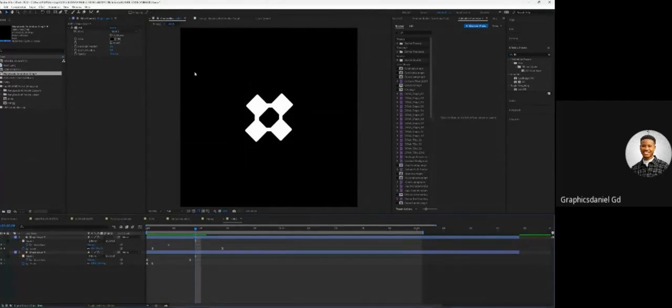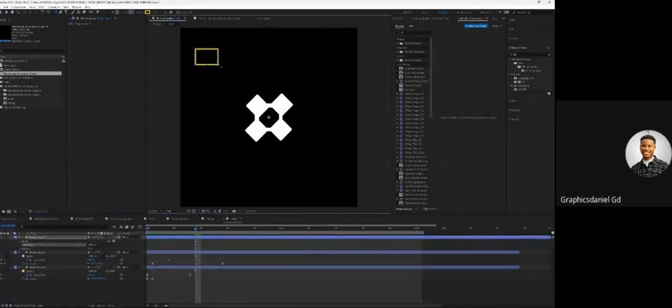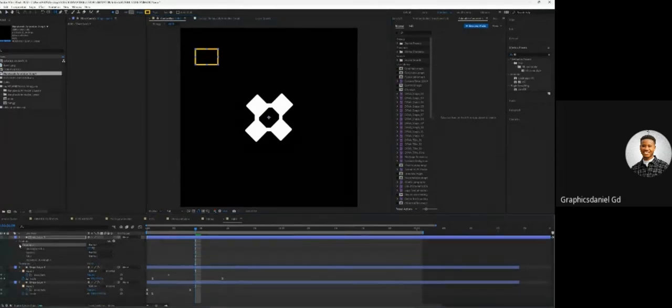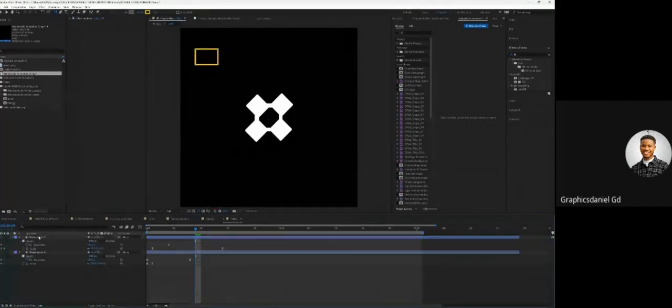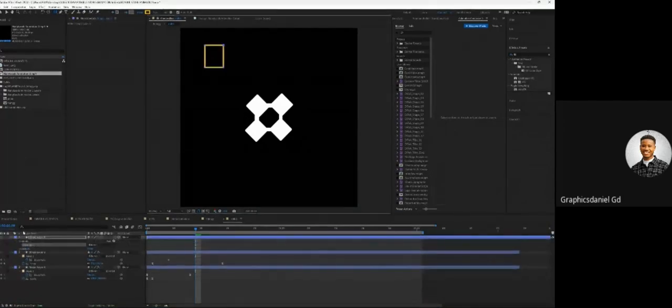This is a square. Then other contents, rectangular path. Okay, hold on a second. Not this. All right, this is a rectangle.